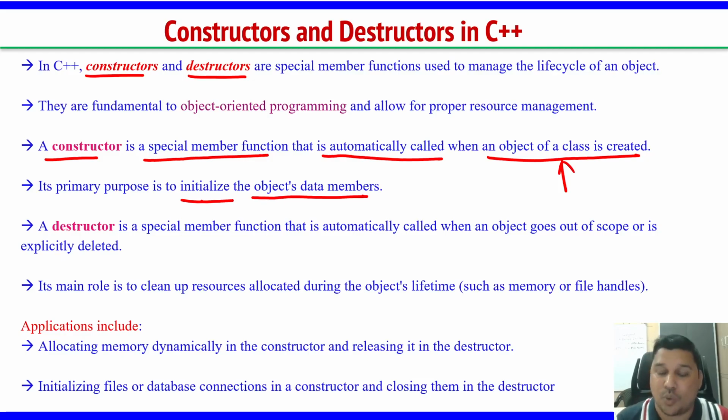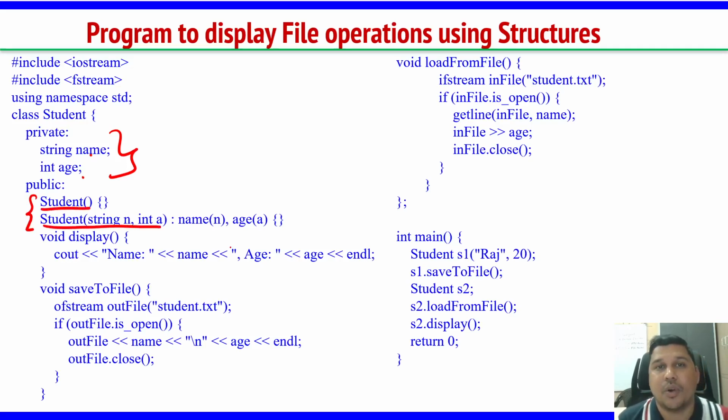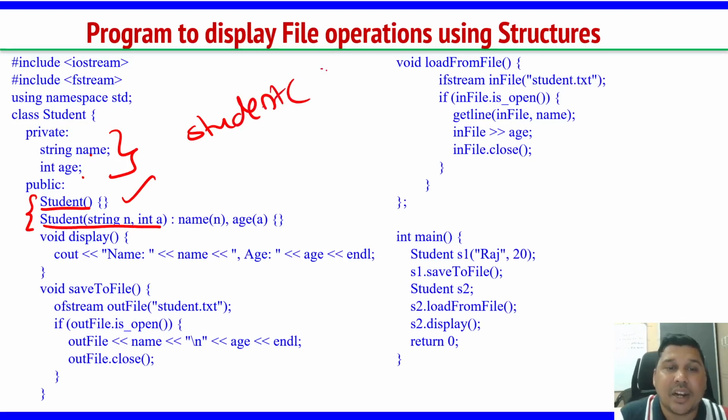In the class, maybe in this example, I have two variables, name and age. I want to assign some default values to this name and age. For that, you have to define a constructor. So these two are called constructors. They look like functions, something like student with round brackets. What will they do, and when will these two functions be called?